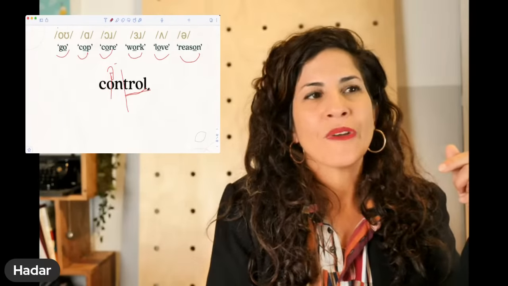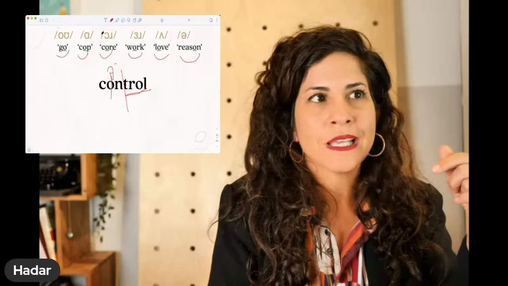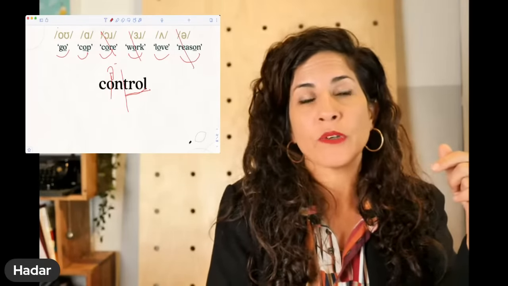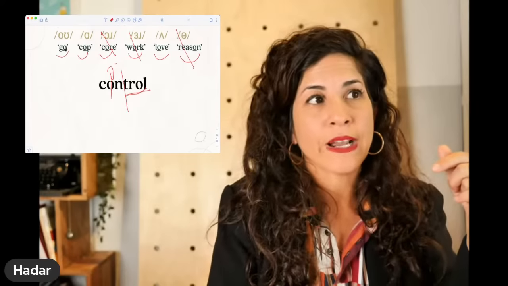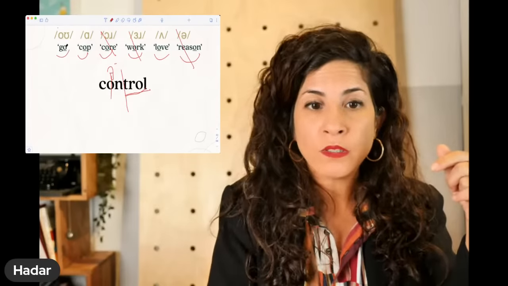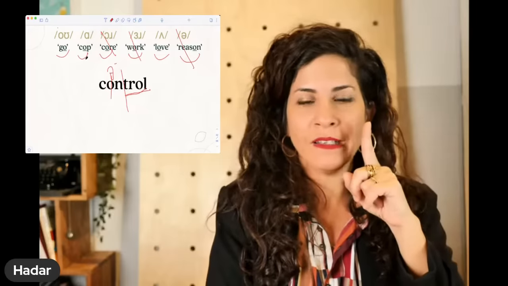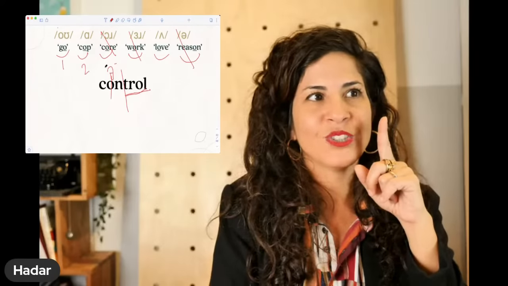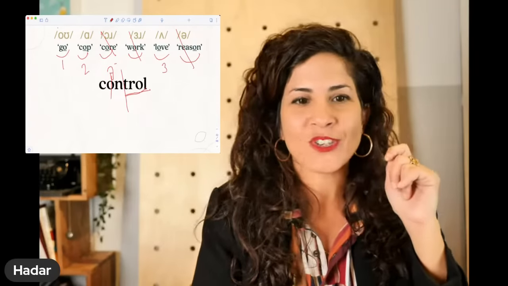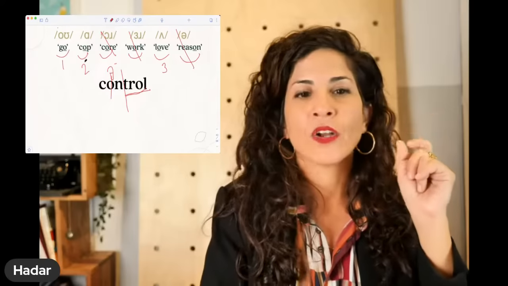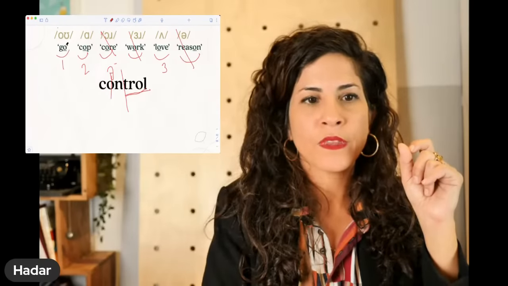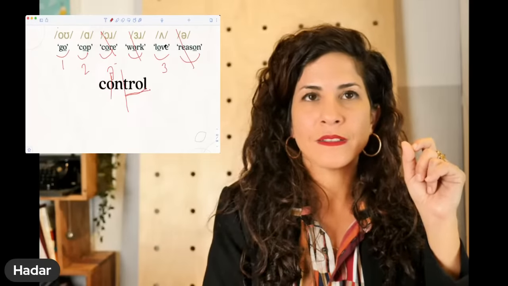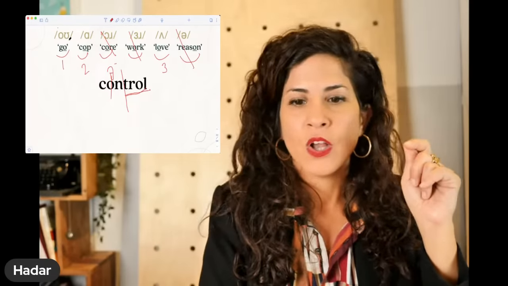Same thing here. If there isn't an R sound right after, I would say let's eliminate those options. And also it's the primary stress, so it cannot be a schwa. Let's try. Is it control? Option one. So now I'm going to quiz you. I'm going to give you option one, two, and three, and you're going to write in the chat which one is it. Control, O as in go. Control, A as in father. Control, cup.